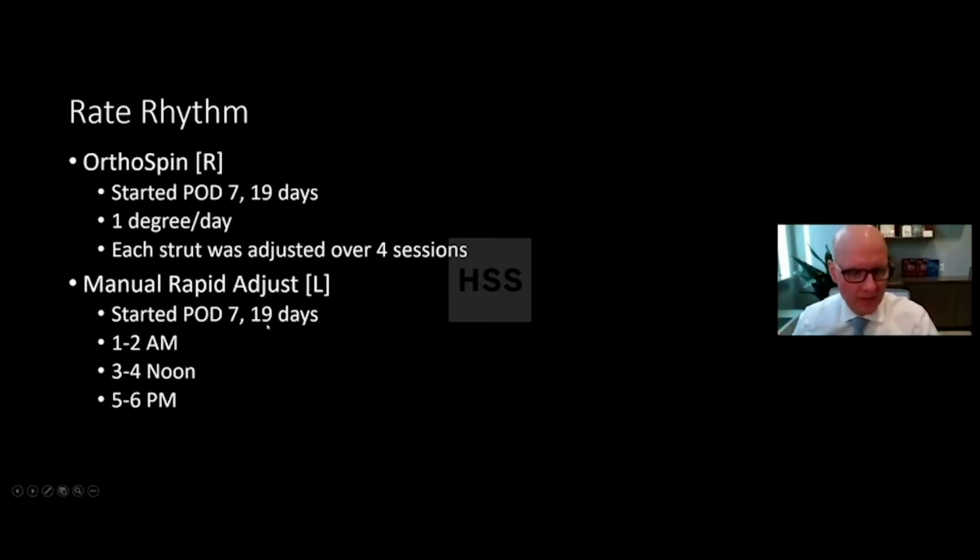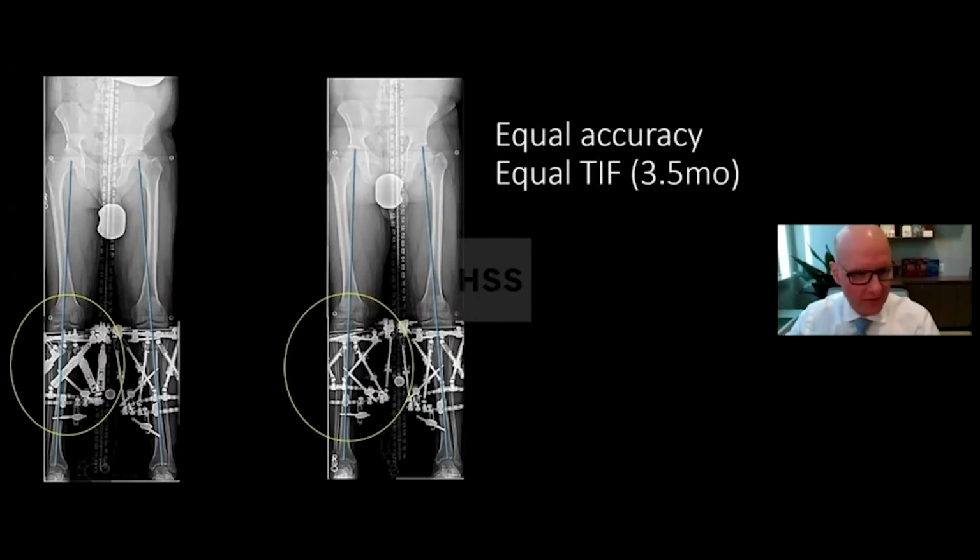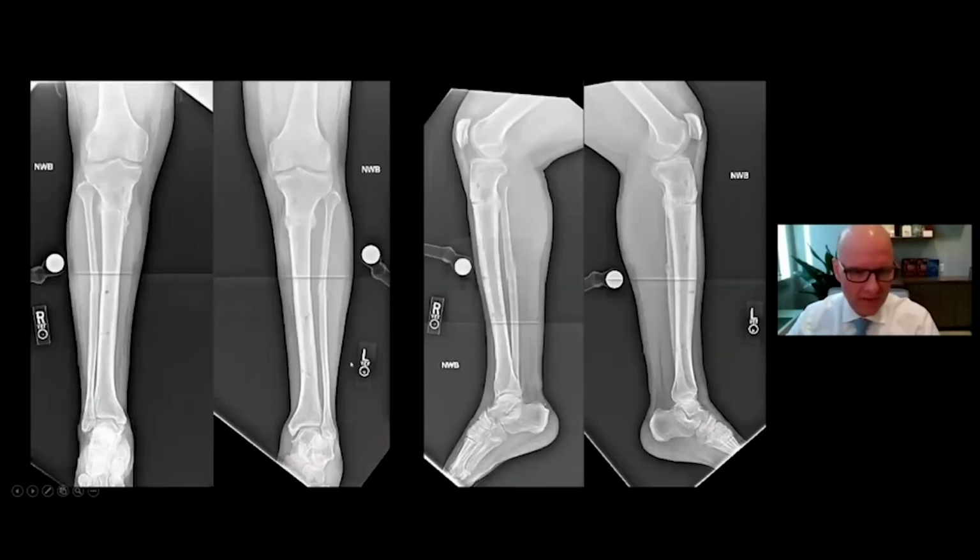The manual struts started post-op day 7, 19-day schedule. Struts 1 and 2 adjusted in the morning, 3 and 4 in the afternoon, 5 and 6 at night, kind of the typical way we've been doing this. Here we are at the end of correction, and here's the frames at the end of correction. We use the usual method of intraoffice standing x-rays to look at mechanical axis, the slight overcorrection because he had a little bit of medial disease. And so at the end of distraction, we were changing the struts back to manual struts. That was part of the protocol at that time.